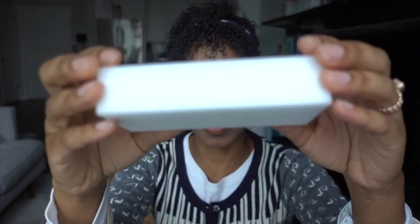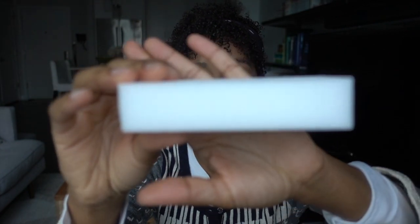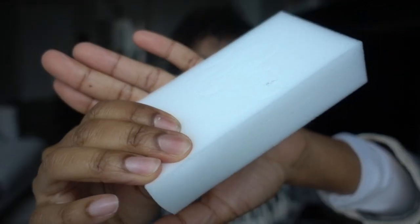So you may be saying, this is made of melamine. Yes, it is. Melamine foam, actually, that's what this is. It's melamine foam, as you can see. It is a foam-like material, and it's got a spongy texture. Very spongy, very soft. This was used for the longest time before the early 2000s to insulate pipes and as sound insulation. It was also used in ducts and pipes as well. And it is manufactured most famously, I think other companies manufacture it, but most famously by the German company BASF.